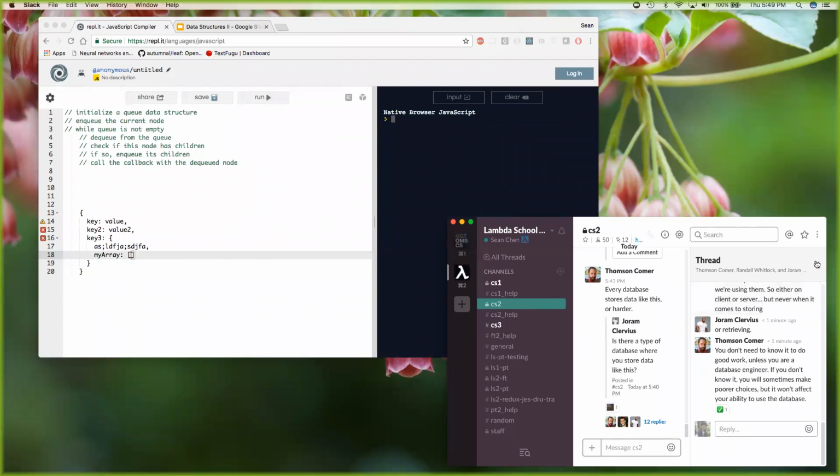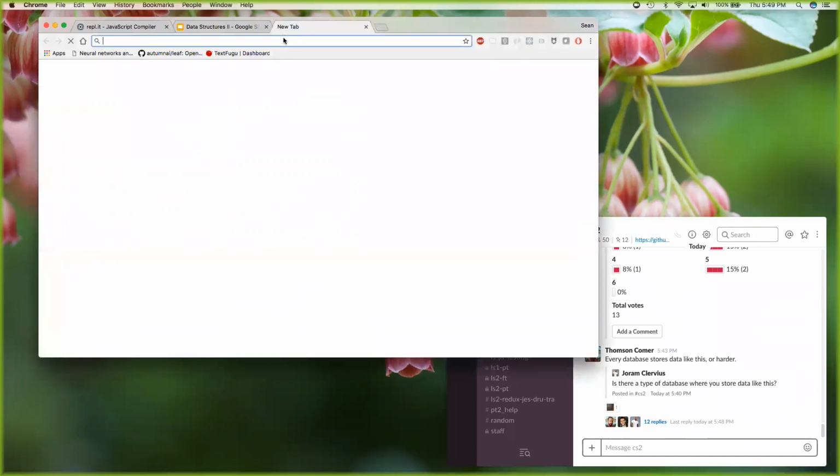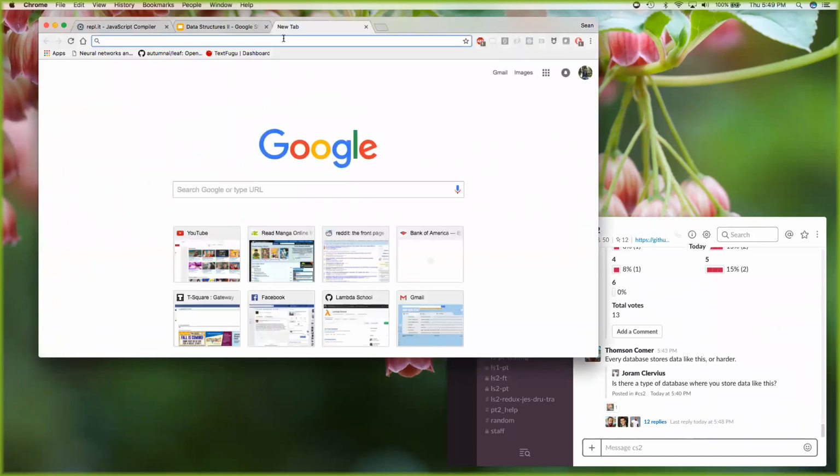I keep getting deviated. What I was saying was there are documents with JSON, there are spreadsheet type or matrices, like rows and columns, with SQL, and then there are graph databases. So those are probably the closest you'll get, Jerome, to actually having data structures stored within a database.